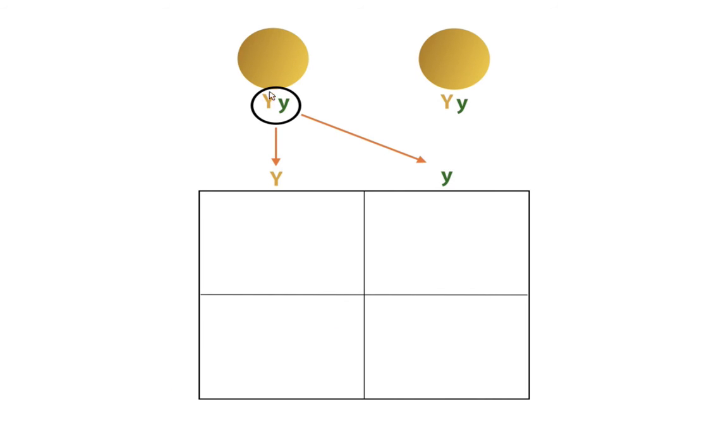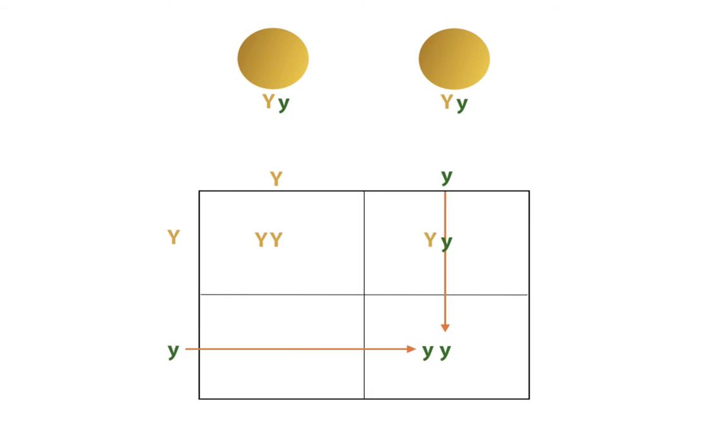So our alleles for each one is heterozygous. So we have a dominant and a recessive gene, a hybrid in each one of these, and that's all they can contribute. This one can only contribute a capital Y and a lowercase y. And this one, the same thing. So our first quadrant, you're going to have a homozygous dominant, and then in our second quadrant, we'll have a heterozygous, a hybrid. And then if you look at that one, oh, now we have a homozygous recessive, and then another hybrid. Okay, so then what are these going to look like?